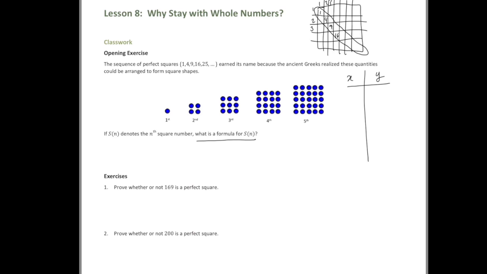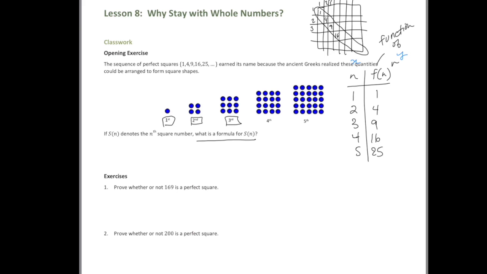When it comes to functions, we don't always use the variables x and y. What we actually use is a lot of n, and instead of y, we use f of n. And basically what this is saying is that the values that are on this column are a function of whatever n is. This is the same thing as saying x and y, where y depends on the x value. So I just want to make sure that I'm clear about that and you don't get confused over that. So let's go ahead and put this sequence of perfect squares into my table.